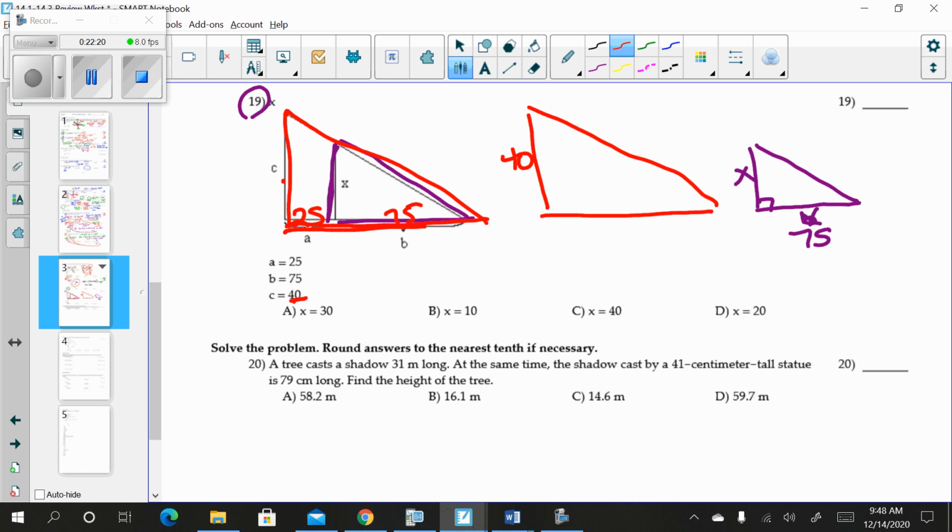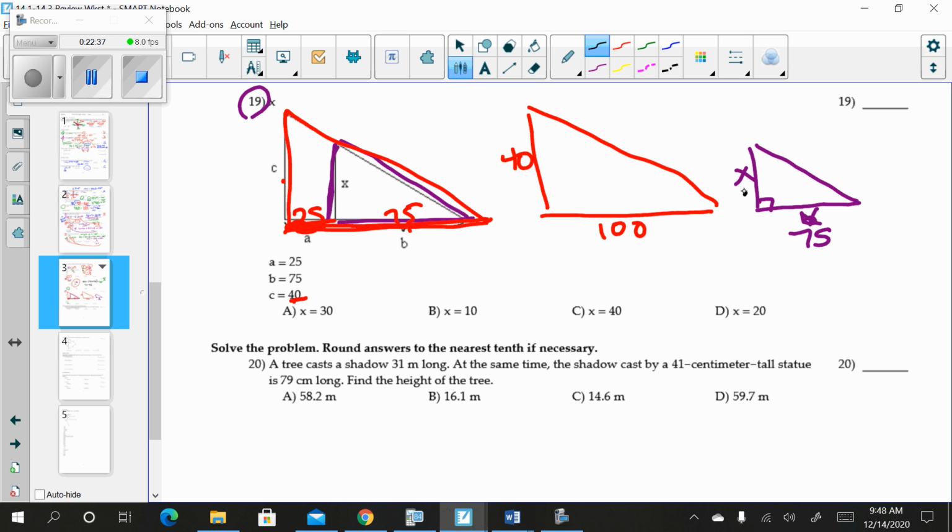What is the entire length of the base then? Well, it's going to be 25 plus 75, which is 100. A lot of people make the mistake that they just say it's 25. That doesn't make sense for the picture, right? It's the bigger triangle. It should be longer than 75. So just be careful. And then now you should be able to set up a proportion of corresponding sides.